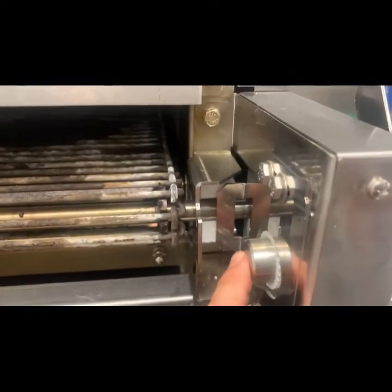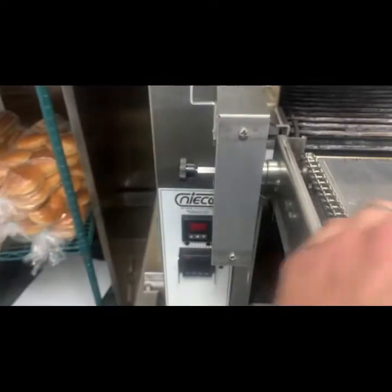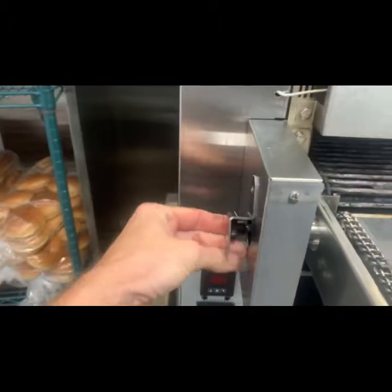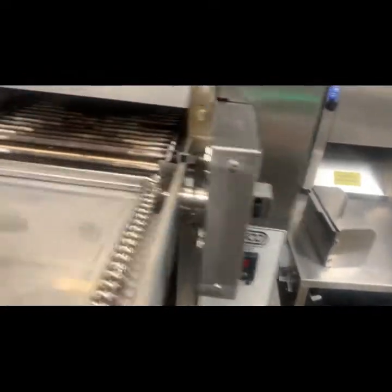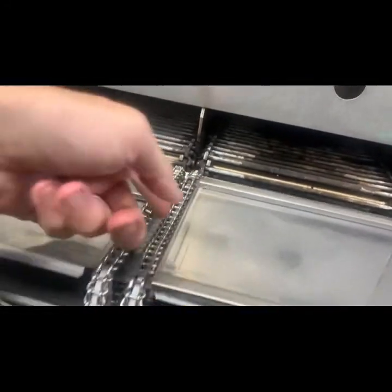These black knobs have shields - they need to pull out. This is what locks in, so you have to pull those out of the way. Here are your hangers. Now you're going to put your feeder on the hangers - you can see I've got them lined up - then push this in. If it's not lined up it won't go, so you push that while you spin this and find the spot where it locks in. This side we're going to push while we spin - we're in.